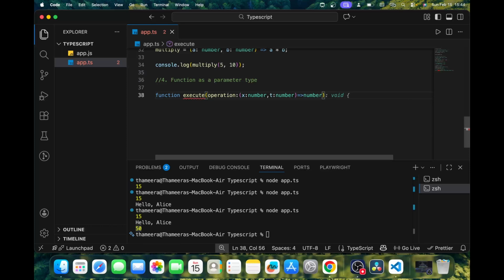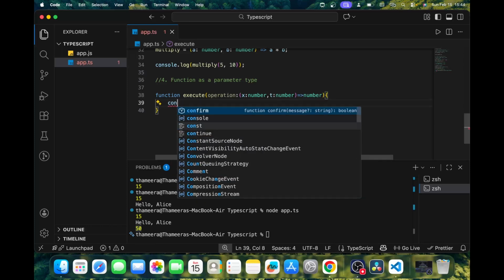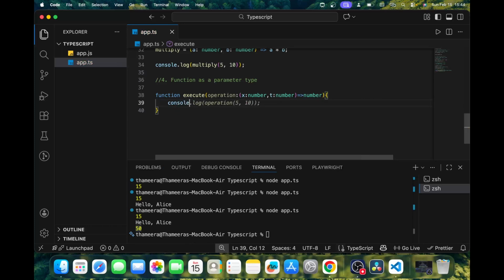Then I can say, inside of that execute function, console.log operation, I'm passing two values in here.